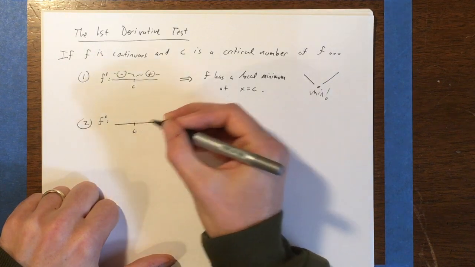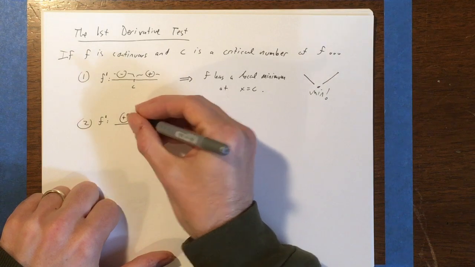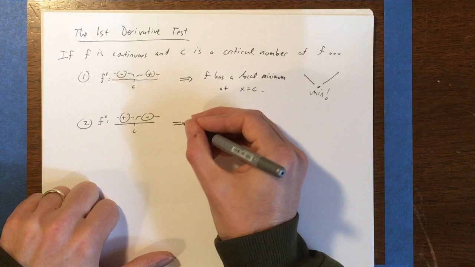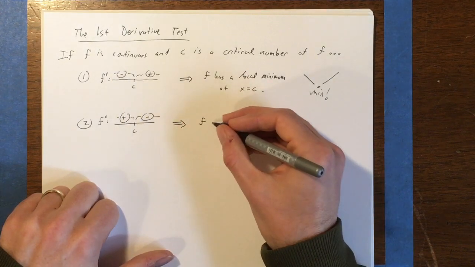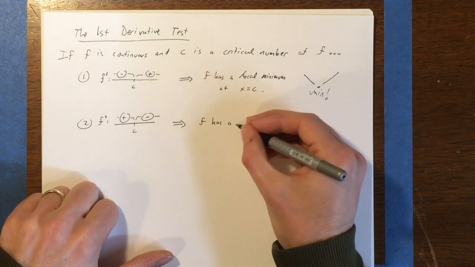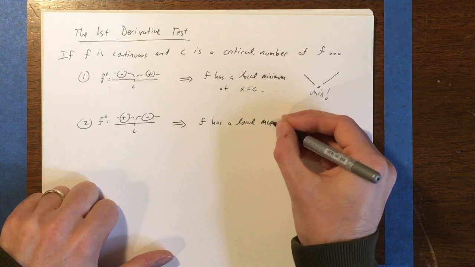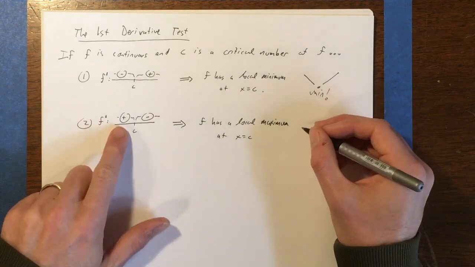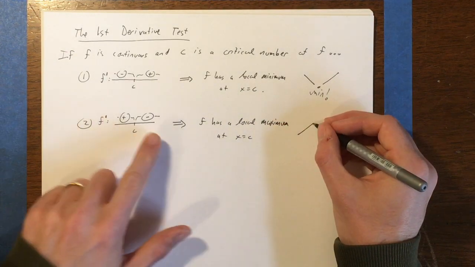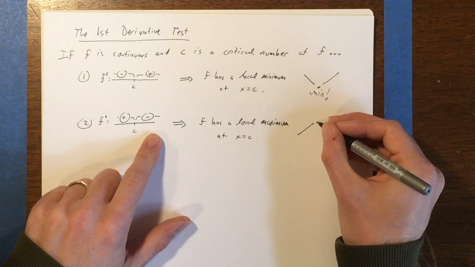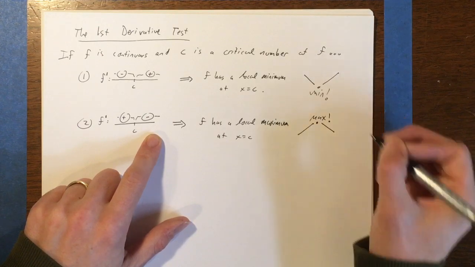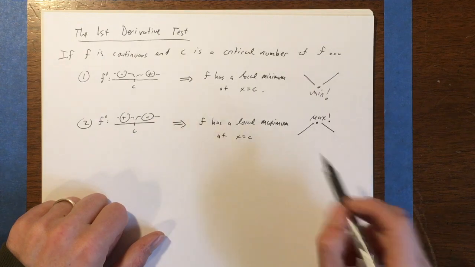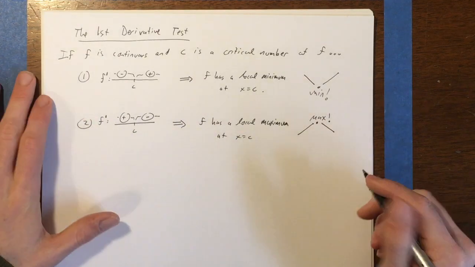So the second thing is if we flip it around. If on our sign chart, f prime changes from positive on one side to negative on the other side, then that means f has a local maximum at x equals c. Because it's positive on the left means increasing, negative on the right means decreasing, so at this point here it must be a max. Okay? So this is all about just checking to see if you go up and then down or down and then up, right? That's pretty straightforward.